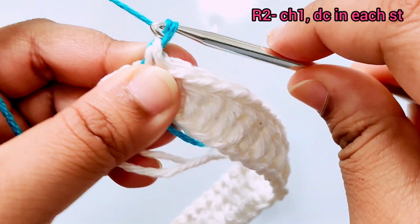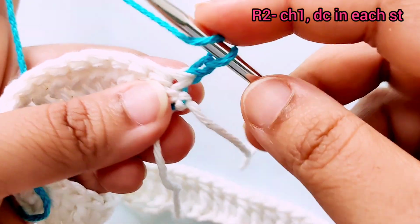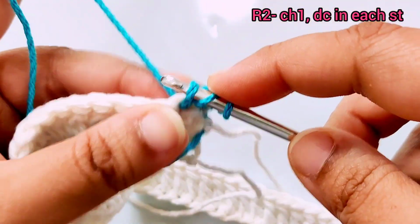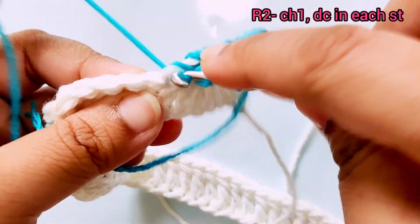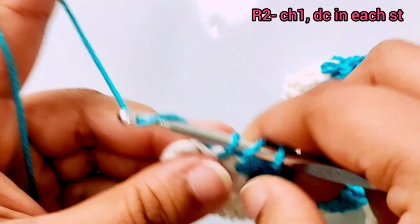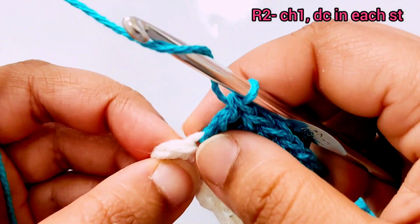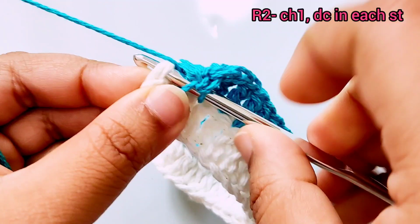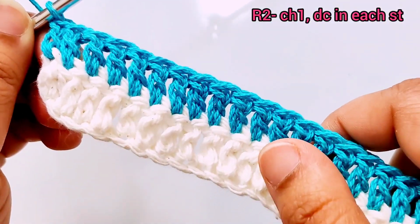For row 2, chain 1, turn your work, place one double crochet into the same stitch. Keep on placing one double crochet into each and every stitch till the end of the row. Here I am at the end of the row and I am placing my last double crochet into this last stitch. And you still have the same 52 stitches.